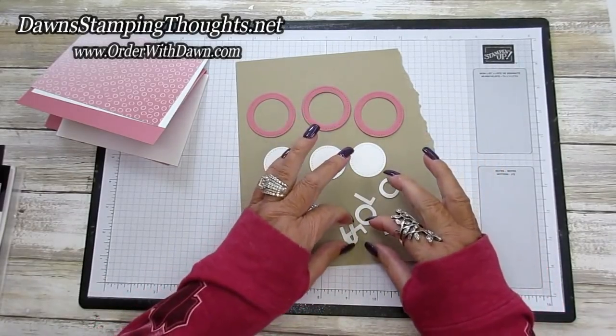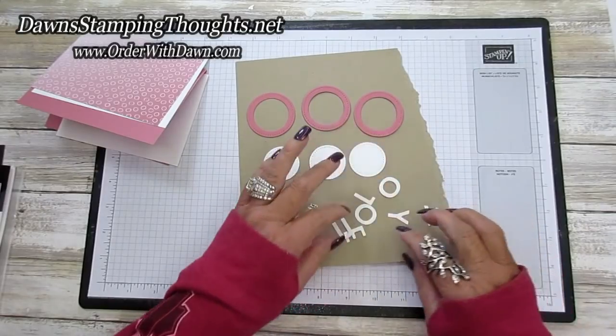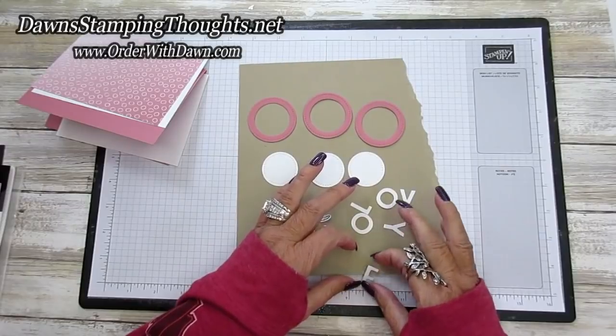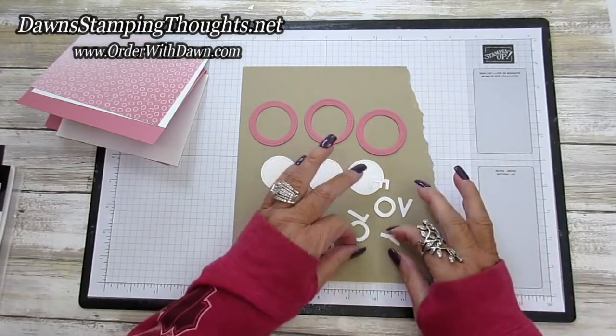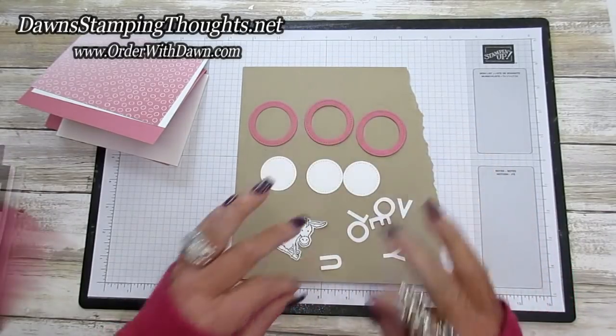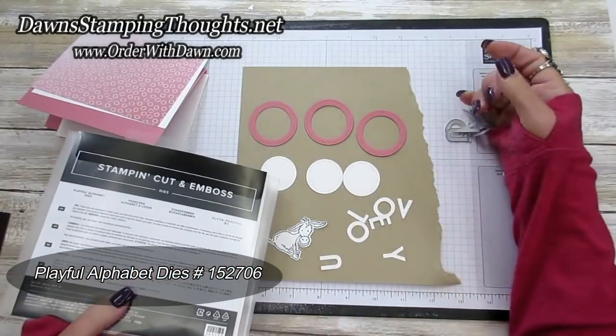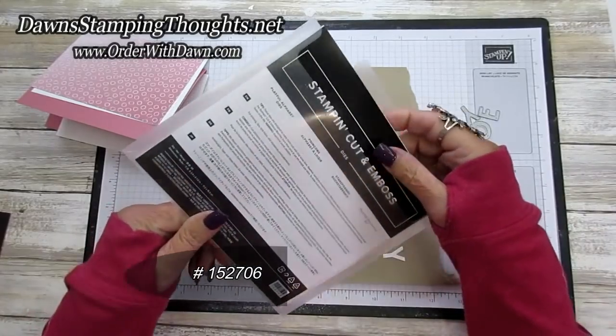So let me just kind of put this in a rough LOVE and then U. And let me show you the dies that I used to cut all these out with, all right? So here is the playful alphabet, and I have all the little dies here, but let me show you what's really cool with this.